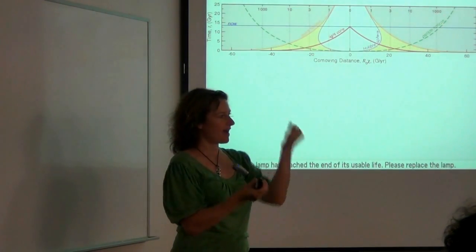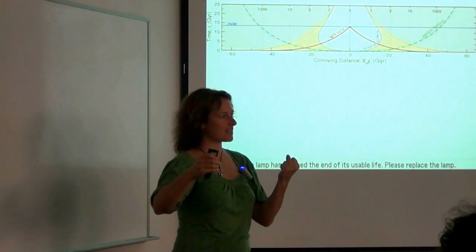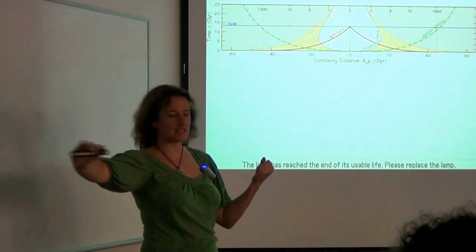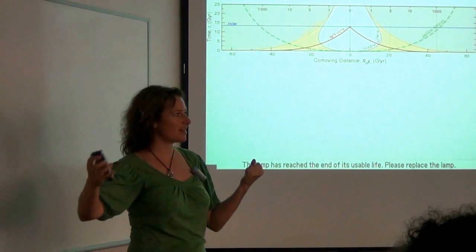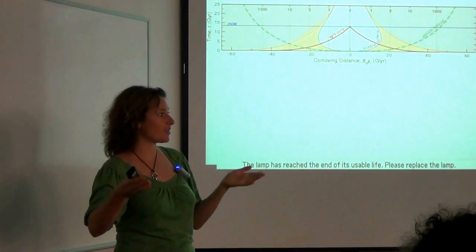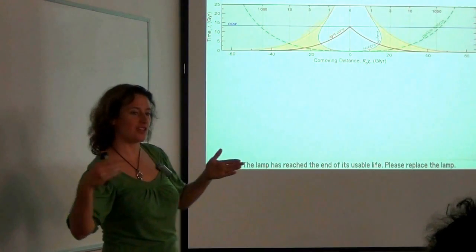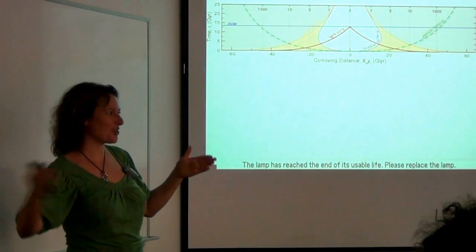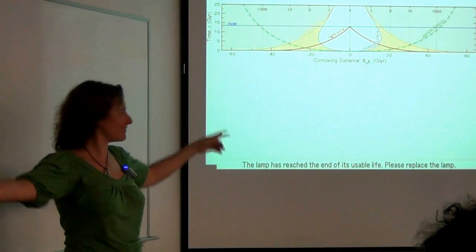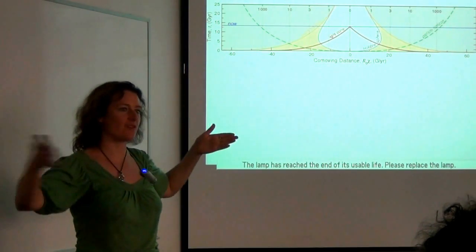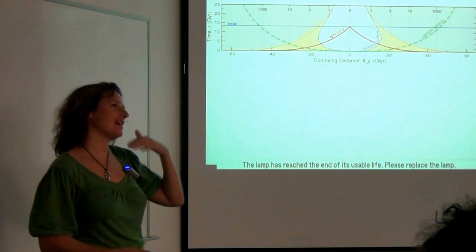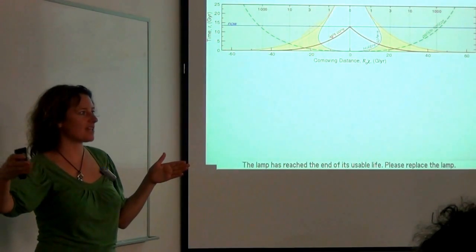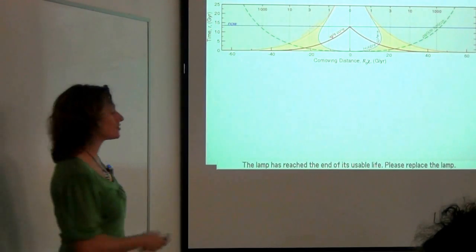If you have us here, and a galaxy here that's receding faster than the speed of light, it sends a light beam in our direction. Because it's in, you just add those velocities linearly, the light is attempting to travel towards us, but it's actually getting pulled away. So it actually is, in these distance coordinates, it's actually moving further away from us over time. So it would seem intuitive to say that if something's receding faster than the speed of light, then we will never see it. And it's not quite true.